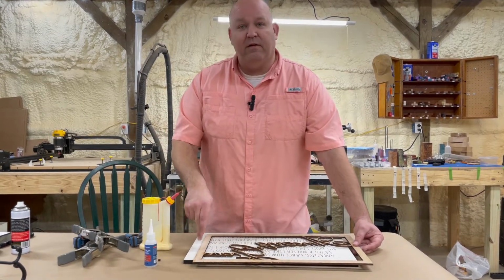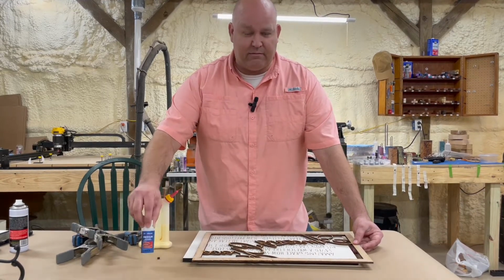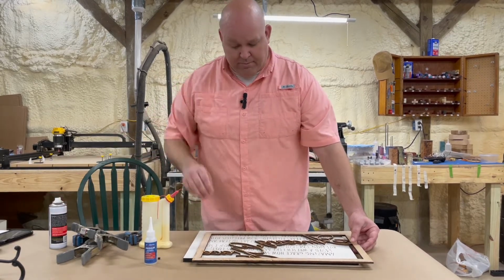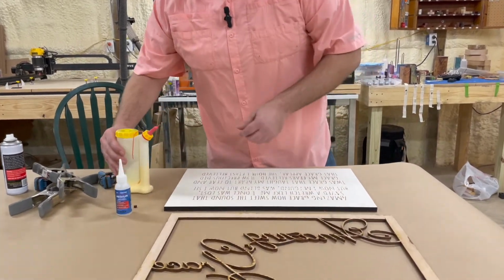And once we get it clamped and in place, then just in case this hasn't dried all the way, we'll spray it with a little bit of accelerator at the end. All right, so let's go ahead and do that.